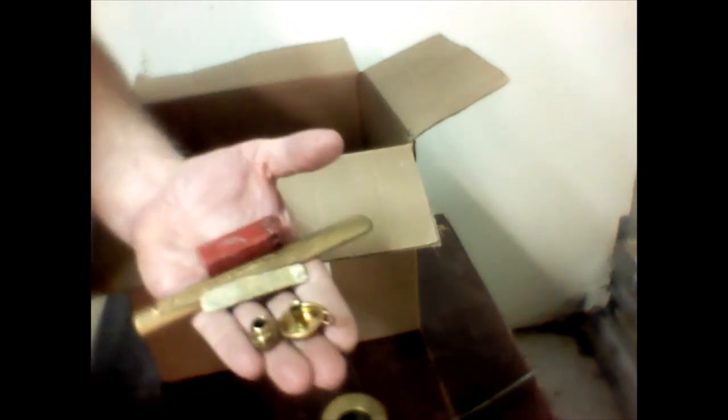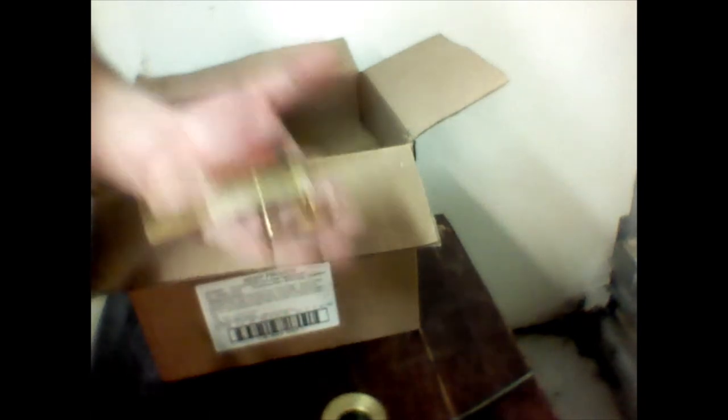A wax sealing kit. And a spoon from the Chaudière Golf Club. Another Victorian candlestick — you'll see these have a push-up piece in the bottom that pushes the candle up as it burns. And what they call a 'trash panda' on YouTube — a little raccoon on a stump from Kenora, Ontario. And that's it for that box.